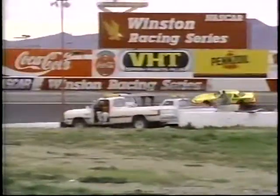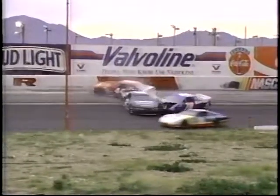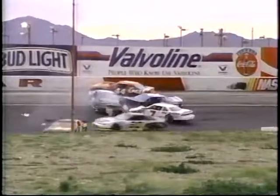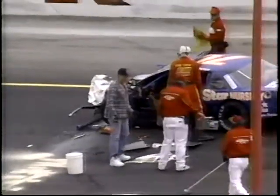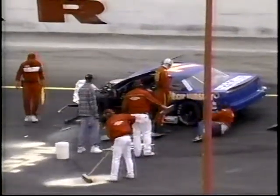There's the initial contact. Hooper in oh-seven just barely. Look at thirty-four squeezed through there — Doug McCown. And here comes everybody else. As they continue to clean up, you see a lot of fluid and a lot of debris on the track. So they'll bring out the blower and the rollback truck for Chris Trickle's car.